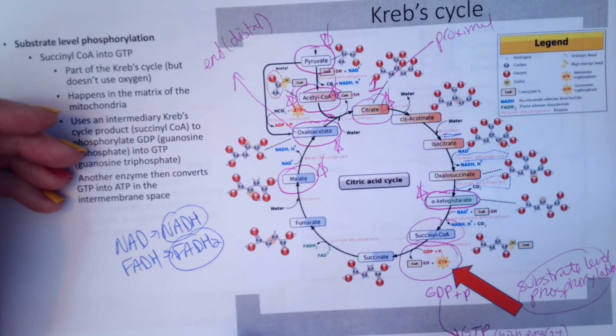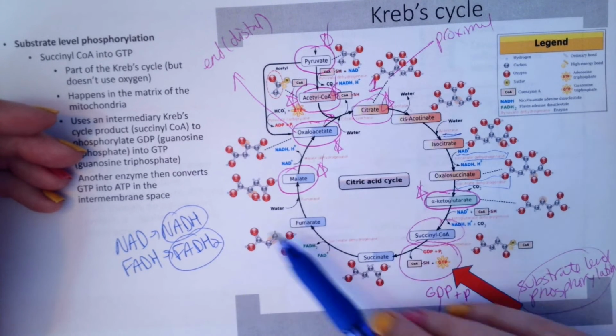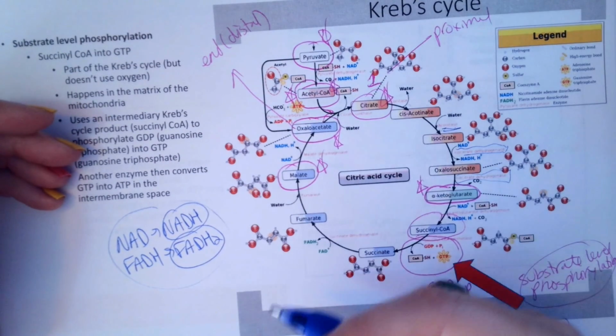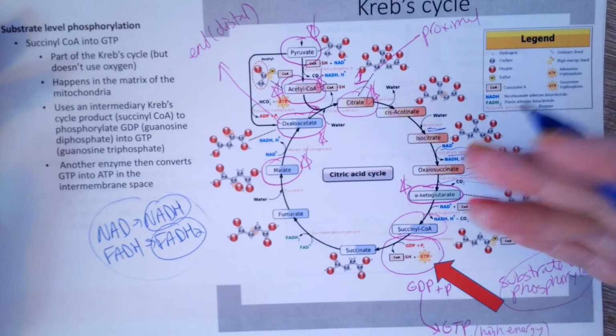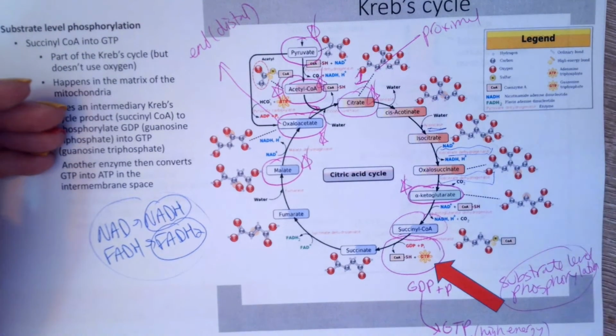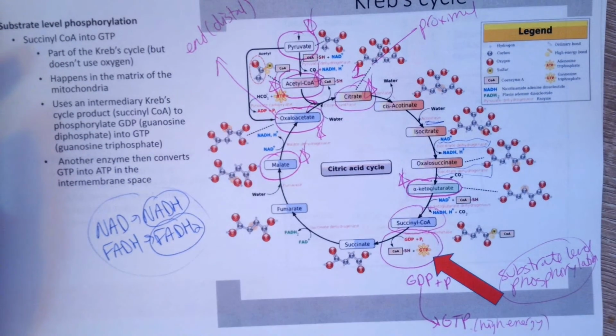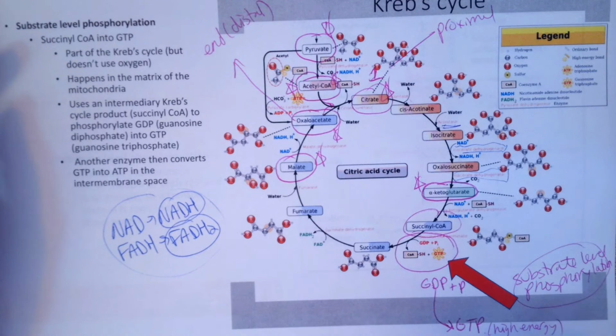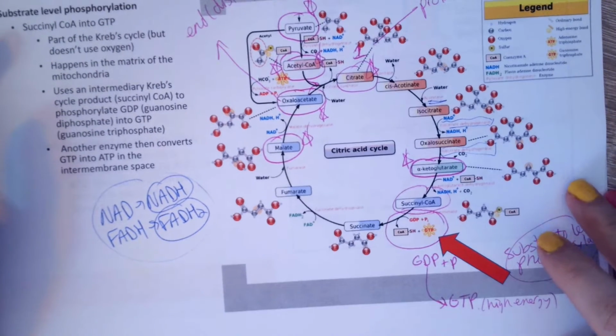So these things are important, right? In the end, that's kind of the whole point of the Krebs cycle, is to get things for the electron transport chain. That's where we're going to get a great lot of energy. But we're also going to do substrate level phosphorylation here, which is going to give us just a little bit of energy, not a lot, but a little bit.